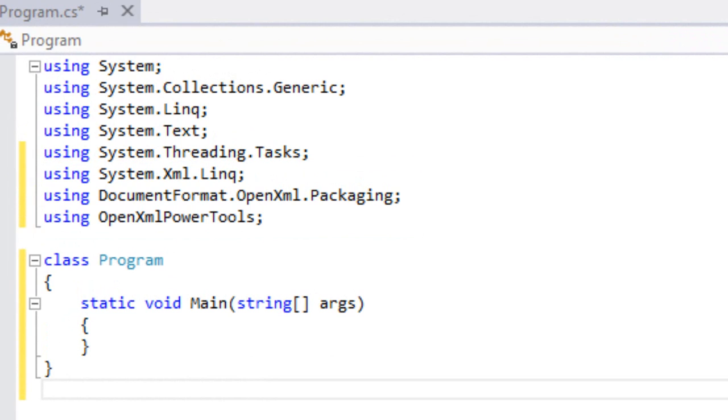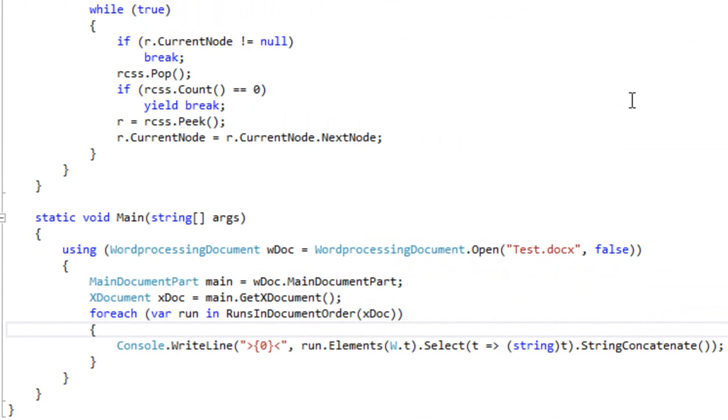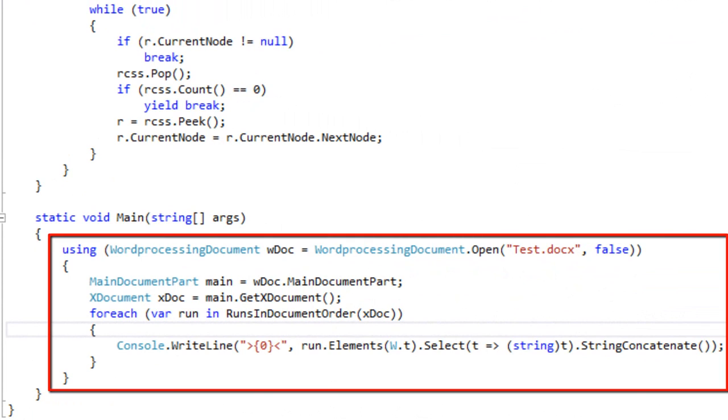Let's write an axis method that returns every run in the document in document order and does it in a lazy fashion. So here is a little program that contains our axis method that operates in a non-recursive fashion. This is the little bit of code here that tests or exercises the code.